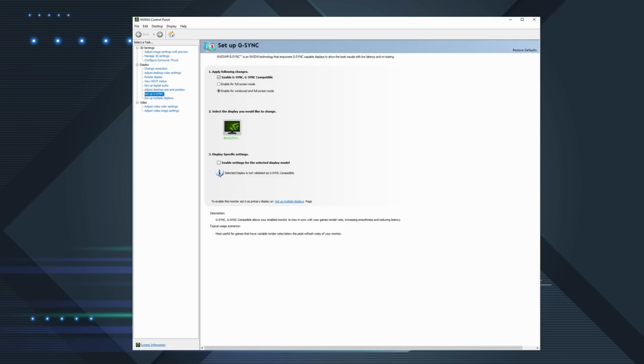But what we're most interested in is the NVIDIA control panel. Let's open that. Many monitors these days are G-Sync compatible or semi-compatible. You'll see this in the display option as Set up G-Sync. If this option is available and you haven't tried it, enable it and see how it works. Enable it for both window and full screen mode. If on the other hand, like me, you have it enabled, test the sim and see what it's like with it disabled. Many users are reporting a considerable improvement in performance with G-Sync disabled on non-G-Sync monitors. From what I've seen, results do vary, but it's worth a try.